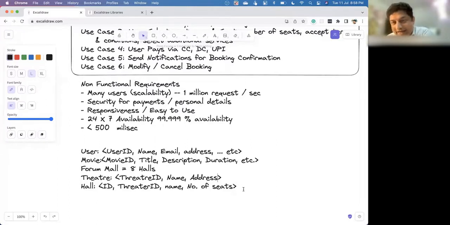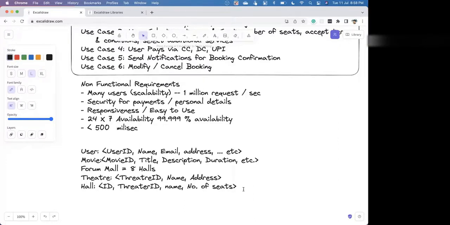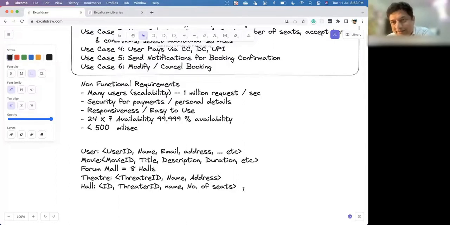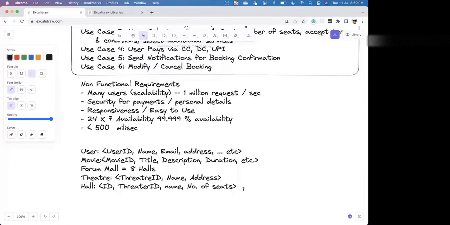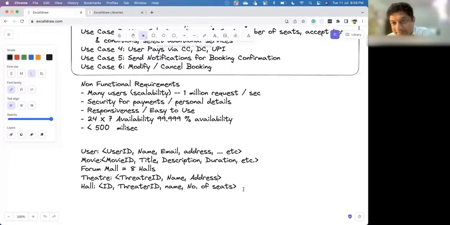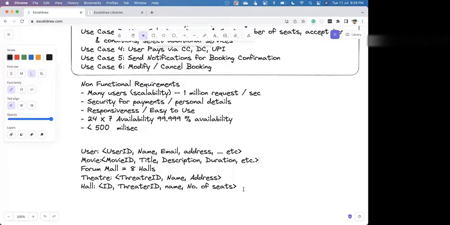Within the movie table you have timing. But a movie can be at multiple times, and every day there could be different times. On Sundays maybe you have 5 shows, and on Saturdays or Mondays there may be 2 or 3 shows. So in the hall table, can we have the time and movie ID as a primary key together, plus ID and theater ID?